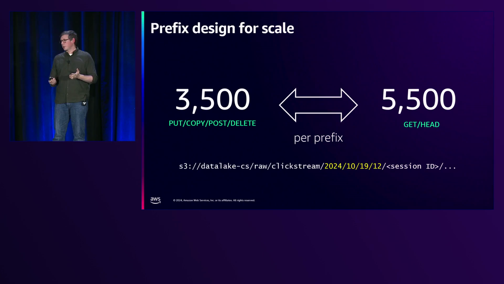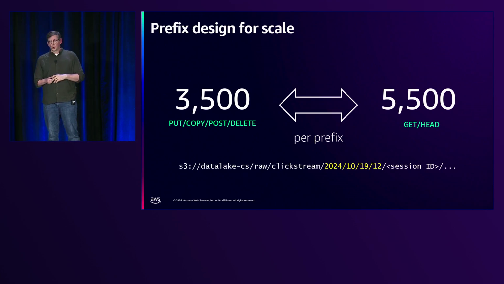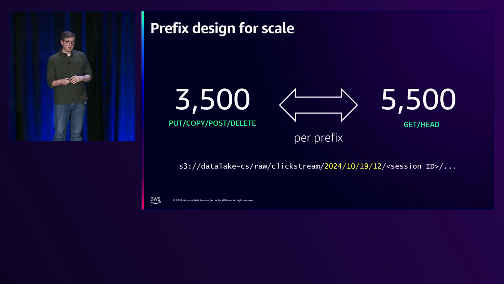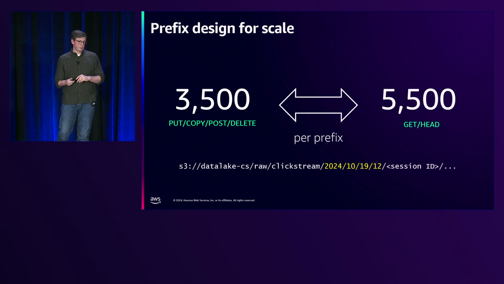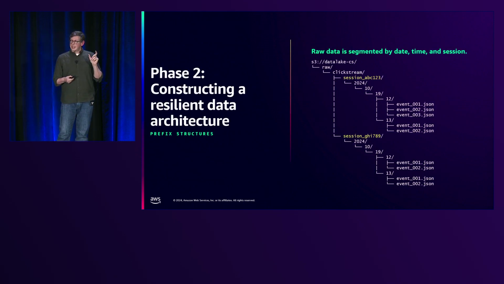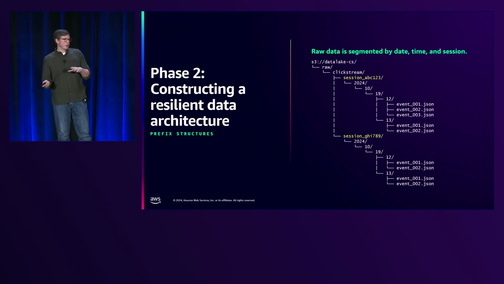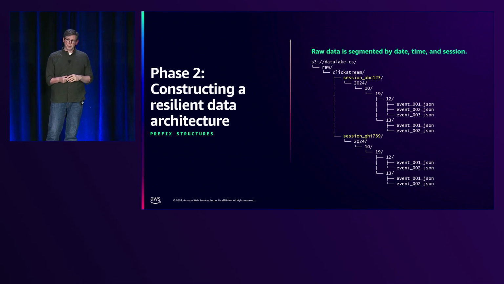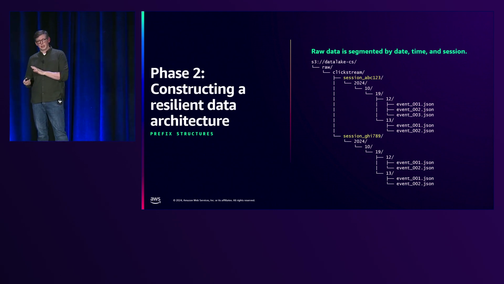So for high volume applications or high volume ingest, where we're exceeding this aggregate 3,500 TPS of puts or the 5,500 TPS of reads, we're going to want to adjust this key structure a little bit so that the heat can be spread across multiple prefixes and thus nodes. So in our example, we notice that this session ID naturally has some amount of randomness associated with it already. So we're just going to take that session ID and move it further up or to the left in the key space, leaving the rest of the structure intact.